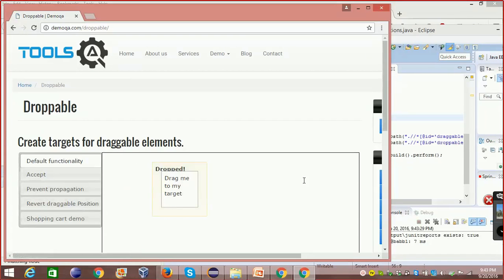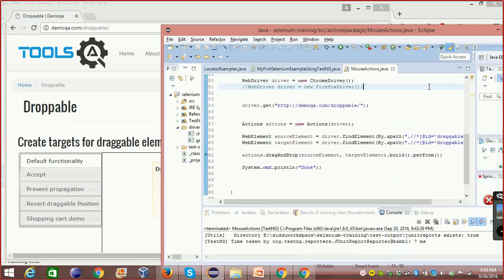See, it has dragged from here and dropped it here. Okay, so this is how we need to do drag and drop.